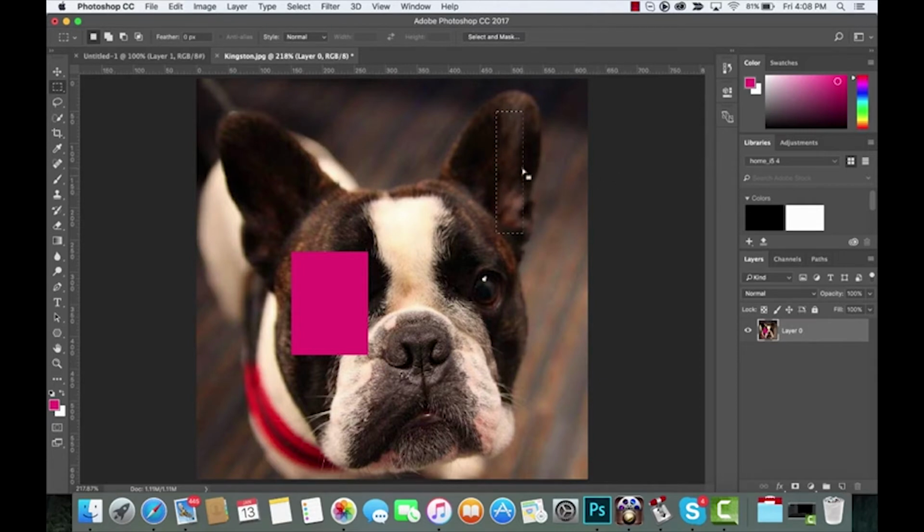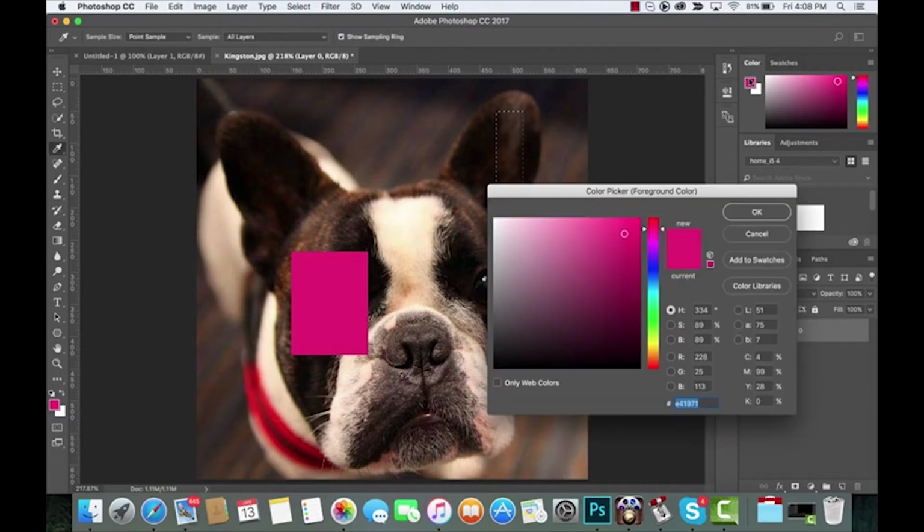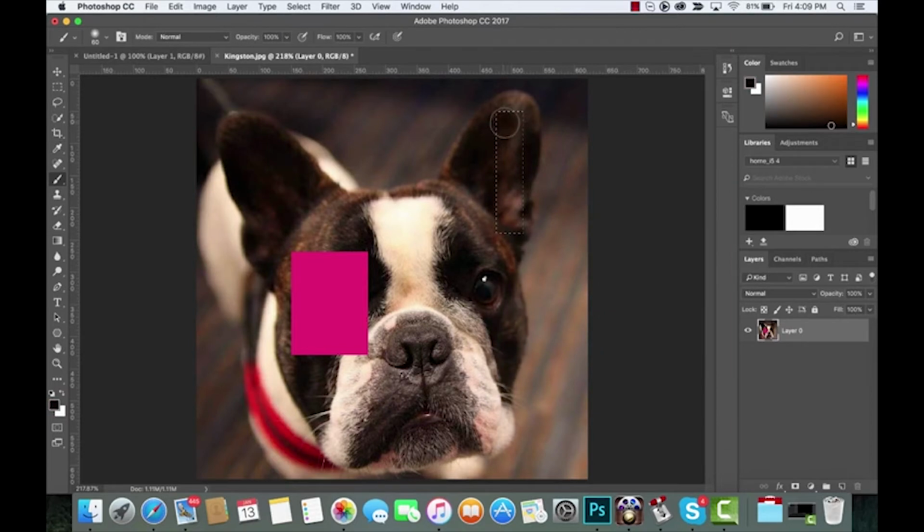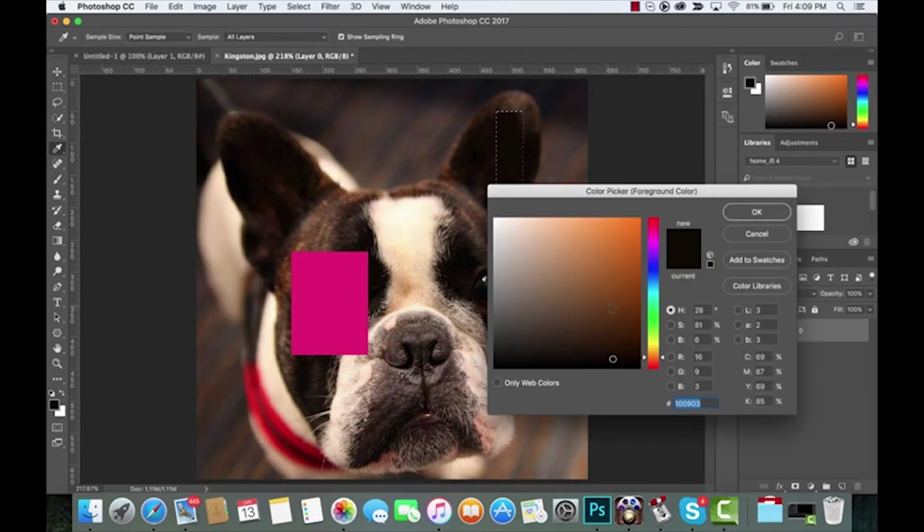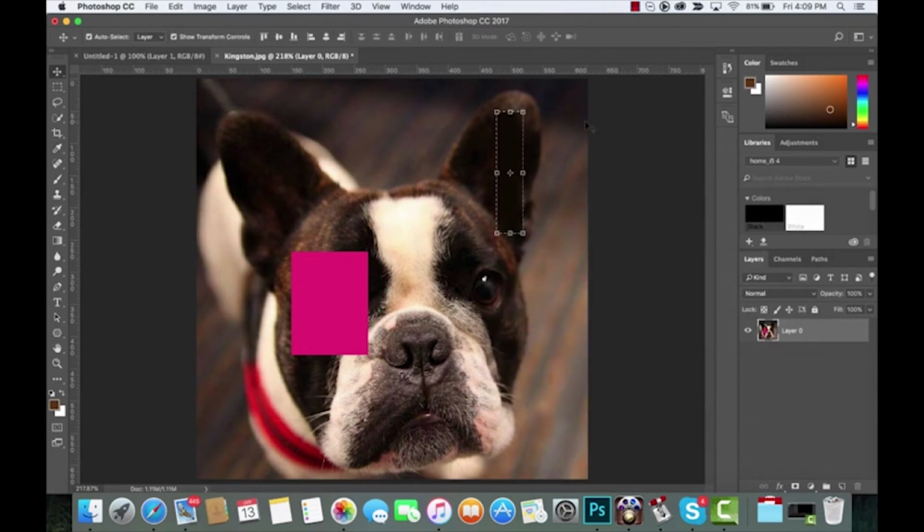I can go ahead and select that area. I'm going to select the paintbrush. Let's just go right back to the brush. And what color do we want to use? We don't want to use pink, so I'm just going to click on the color. Hang on here. I'm going to eyedrop over. Let's say we want to make that ear a little darker. We're going to select that color. And then watch this. Now, all of a sudden, my little doggy Kingston's ear has that darker color inside his ear. Kind of cool. It isn't exactly what I would go for. But I mean, let's make it a little different. But it's close, guys. And that's kind of an example of what the Marquee Tool does.